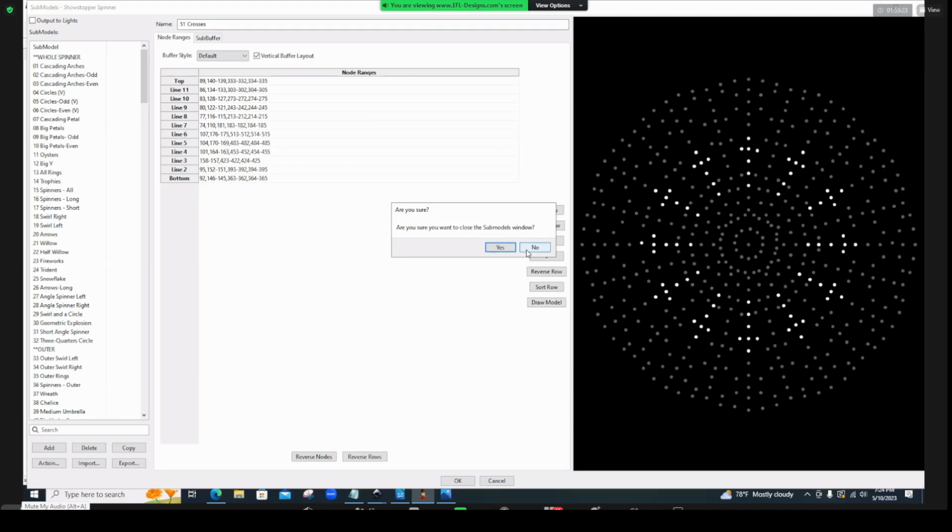So the zeros are the actual spacers. An extra comma is a spacer. So it'd be two commas in a row. One comma is just a split from one pixel to the next, but if you have two, it will actually create a spacer. So exclamation points, zeros, things that are not actually pixel numbers.